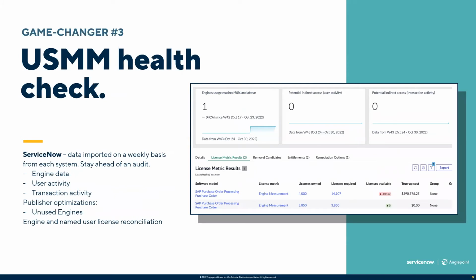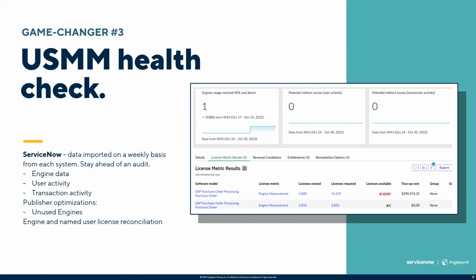Yeah, so from a ServiceNow perspective, for each individual system, we do gather engine data as well. First thing, those engine metrics as part of our content library are downloaded directly from SAP. So a lot of the information that you were showing around those metric IDs and so on is stored in ServiceNow as content data.